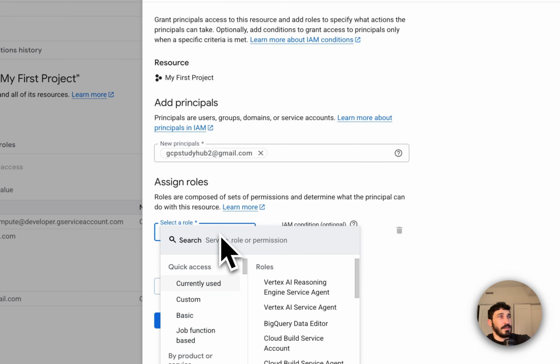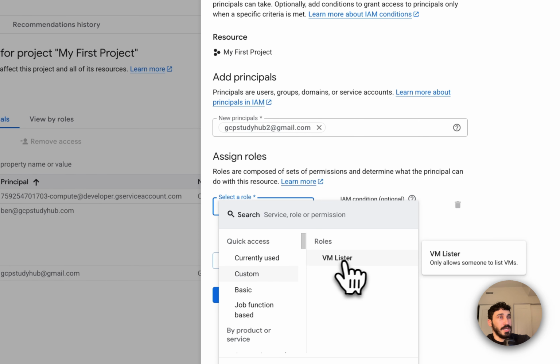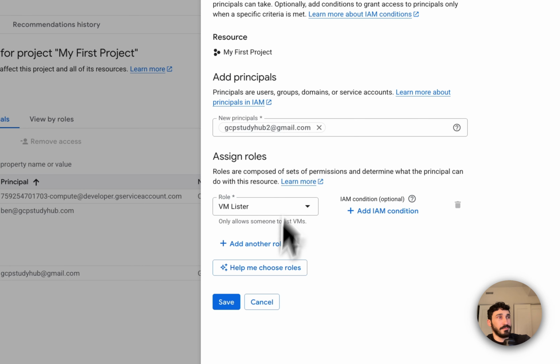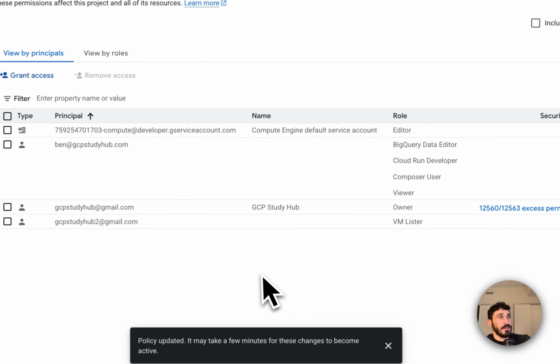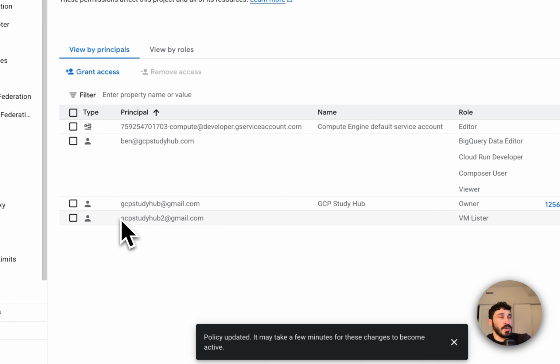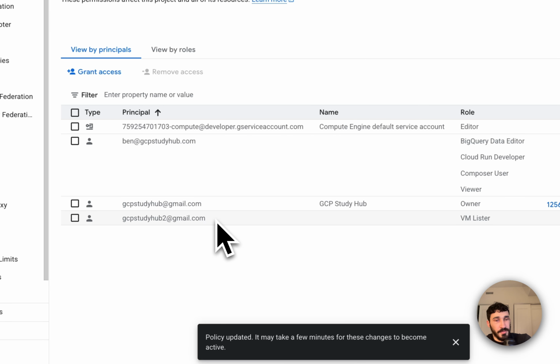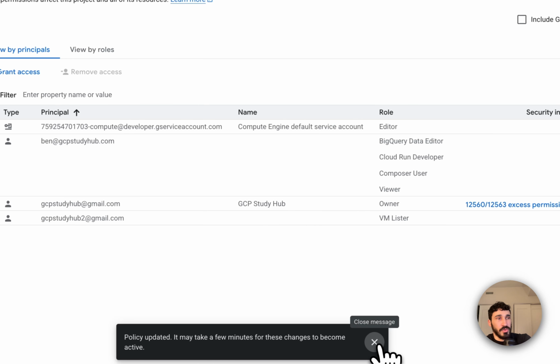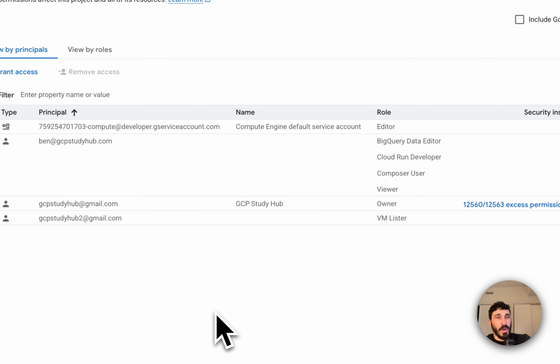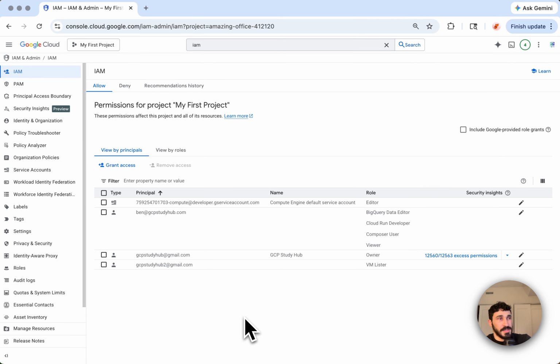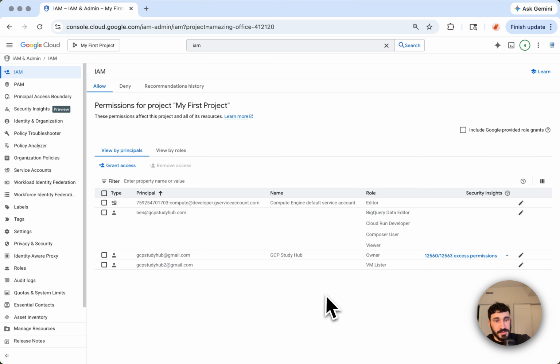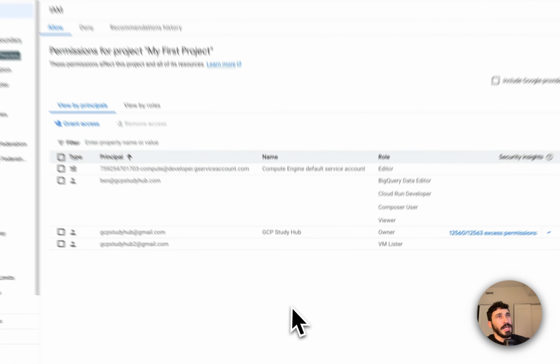And I can go to custom and I can give it VM lister, right? So pretty straightforward. Let's say that the person represented by this email address is someone who just needs to be aware of the VMs that we have in our project and nothing more, right?